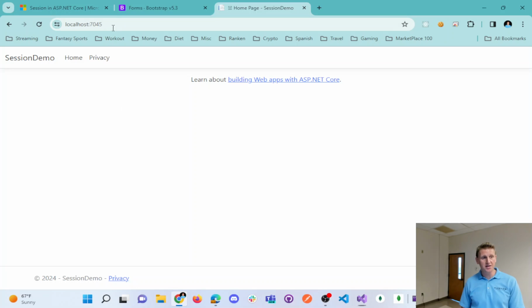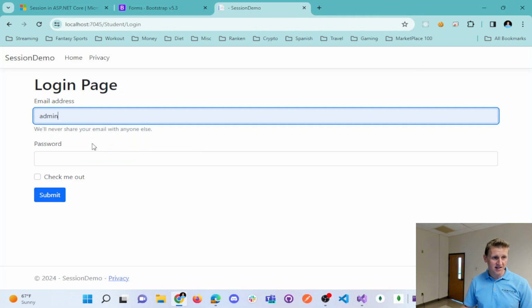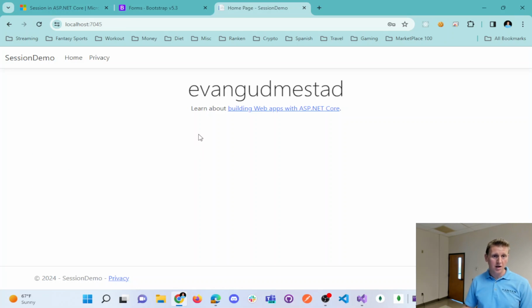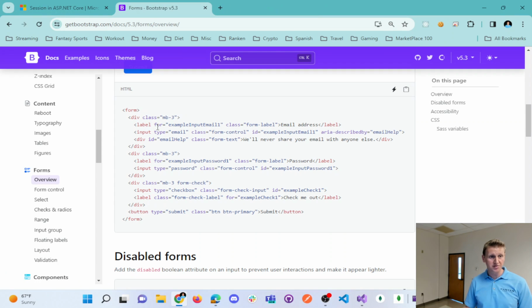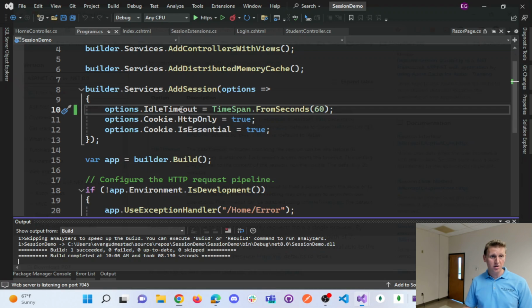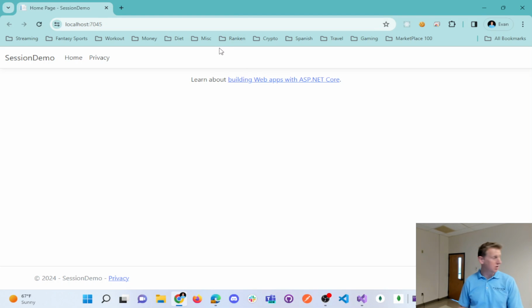It's the demo, student login, and I say okay, and then I copy localhost, and I close, and then I reopen that up, it goes away, right? So even though I said 60 seconds, it's still a session, and it still terminates when you close the browser.